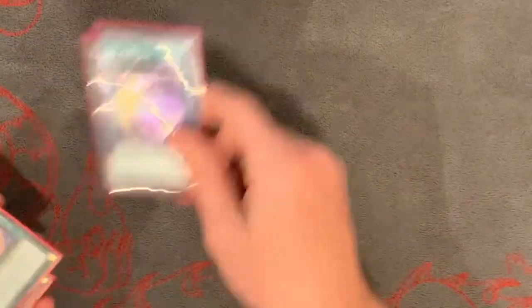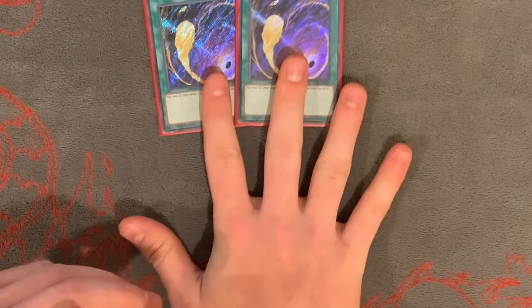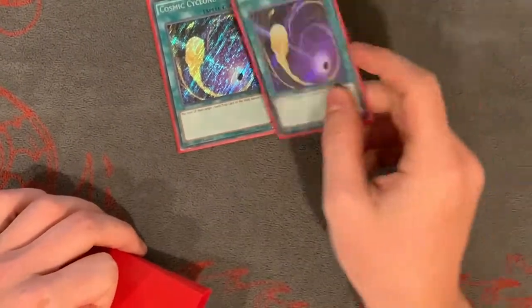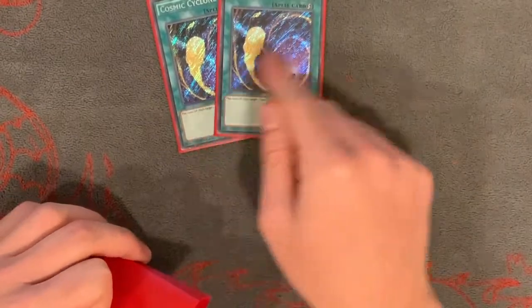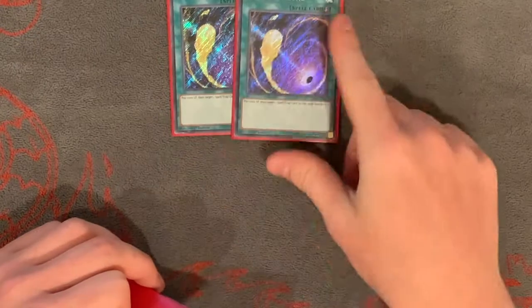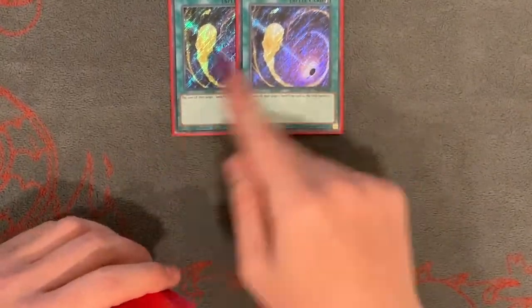And so to go with that, 2 Cosmic Cyclones. This card is insane. This card is so good right now. You activate it during the standby phase, banish your opponent's Schism. You can banish a lot of cards. It's nice having spell and trap removal in the main deck, and this card just becomes so versatile.